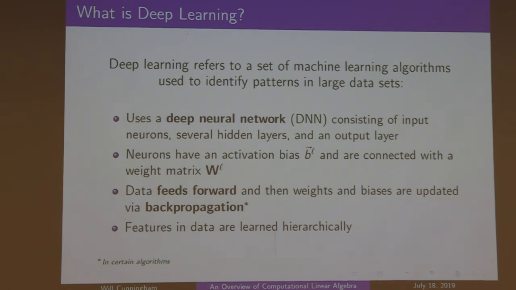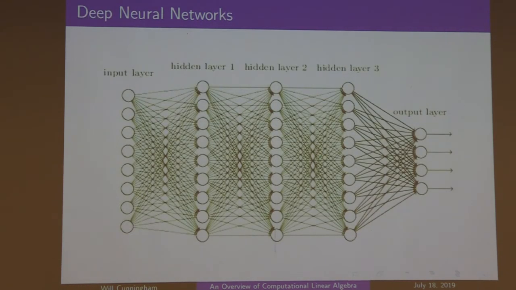And the reason that we have multiple layers is because the features in the data are learned hierarchically. It's going to first learn the very fine features, and then it will start to learn coarser features, even coarser features. So if you want to, for instance, have a classifier that says cat or dog, or some classifier that says letters of the alphabet, if you're trying to learn text from an image, then this is something that would be good for it. So this is what it might look like.